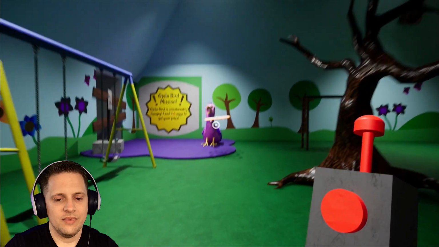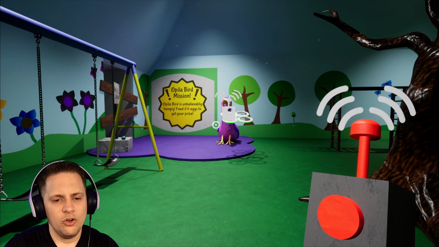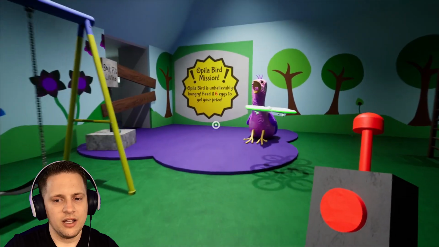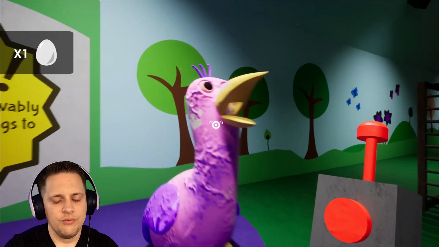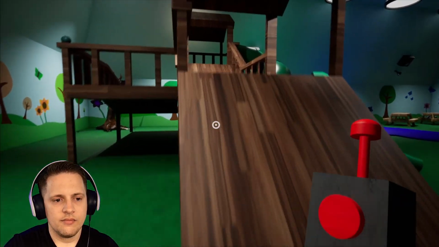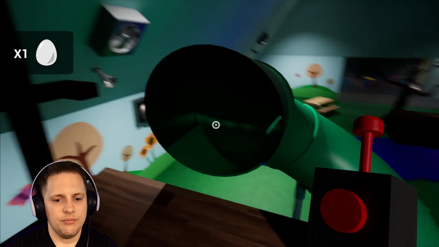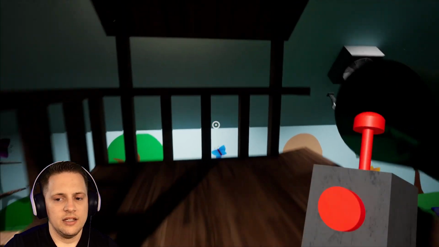Okay, nothing happened. Opala bird mission. Opala bird is unbelievably hungry. Feed it 6 eggs to get your prize. Okay. Well, here's one egg. That was kind of creepy. Oh, this is fun. Let's go find some eggs. I wonder if I can stack them. I can't go in the slide. That is not fun.